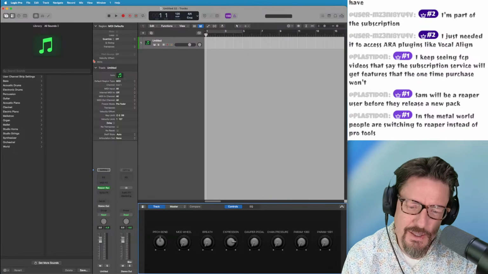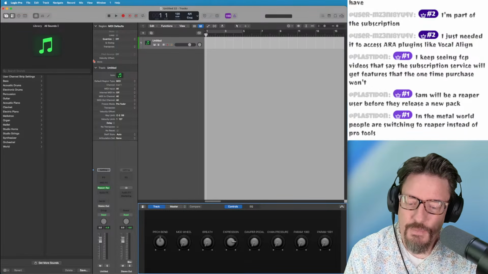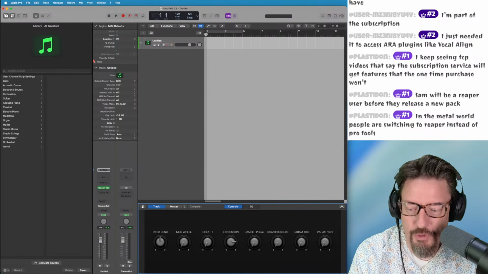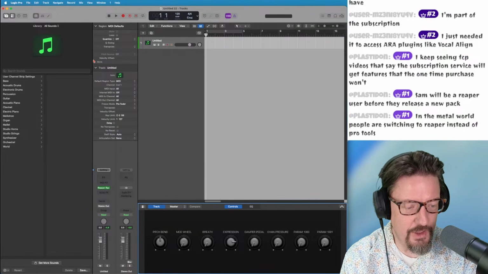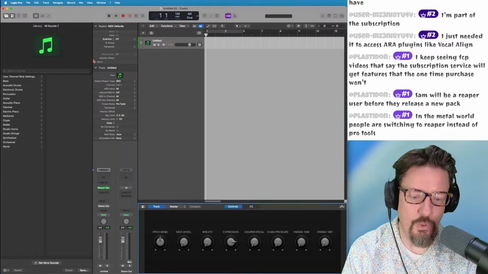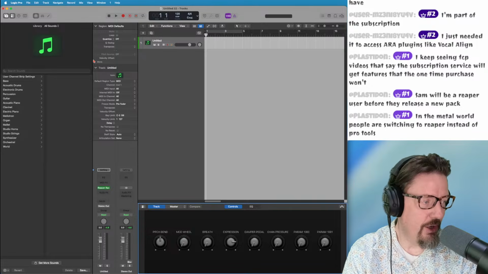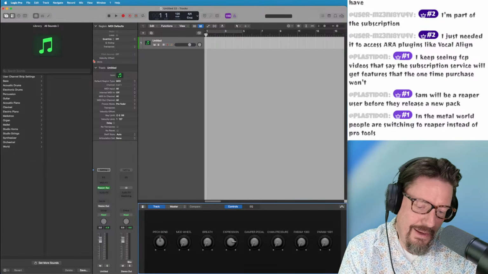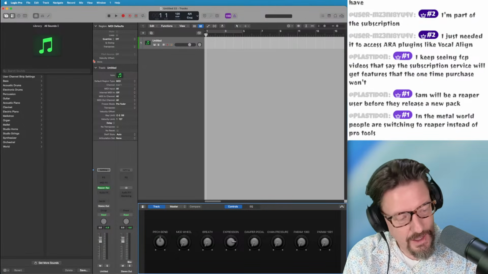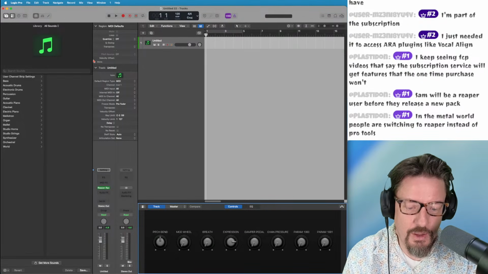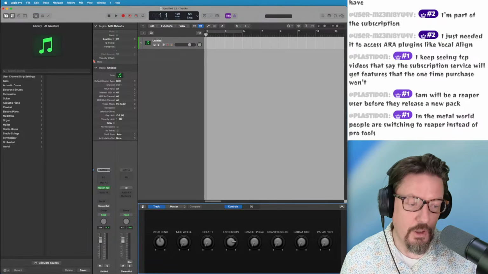There was something I was seeing about some scripts that you can use where, say you're working with an artist and you have them upload the files onto a server, and then Reaper will be able to notice that they're there and download them and prep them into sessions for you. It's like an efficiency thing, right? If you want to spend the time to get good at that, it can be very efficient. I'm not going to switch to Reaper, not because it's not cool and powerful, but because I have a workflow that works really well in Logic, and Logic does a number of things that I want that Reaper can't do.